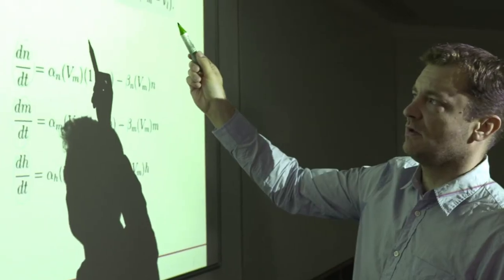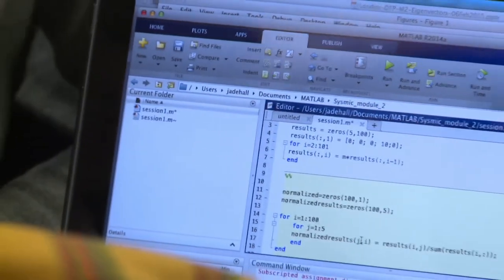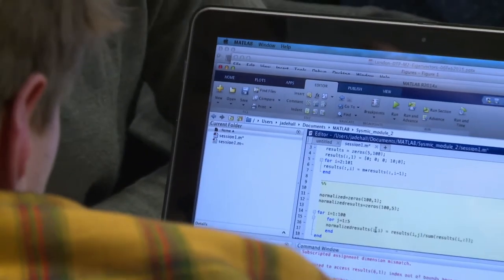I think this course would be useful for pretty much anyone interested in staying in the field of biology in the next 20, 30 years. I can only wholly recommend this course to anyone who's even slightly thinking about learning more about coding, MATLAB, modelling, and using that in a biological context for research. Fundamentally, it's just been very enjoyable. I find it quite recreational doing the work associated with the SysMIC program.